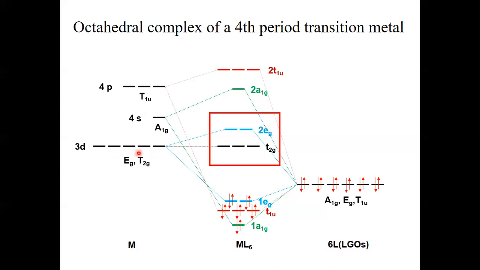Okay, so if we had d electrons, we would therefore fill these d electrons into the T2G and the EG orbital, depending on how many d electrons that we have. So now you see there's a nice analogy between the ligand field theory and the crystal field theory. So in the crystal field theory, we said that, well, our metal d orbitals split in energy into T2G and EG orbitals in an octahedral crystal field. And in analogy, in the ligand field theory, our metal d orbitals split into T2G orbitals and EG orbitals in an octahedral ligand field.